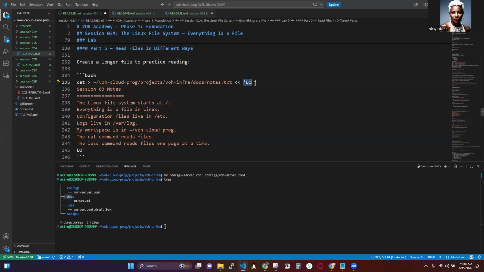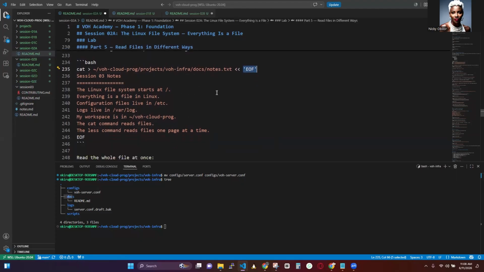So this is called a here doc, with EOF, end of file. When you use it to create a file, you are basically saying whatever you see after this symbol, everything you see, input it inside this location until you see this command again.